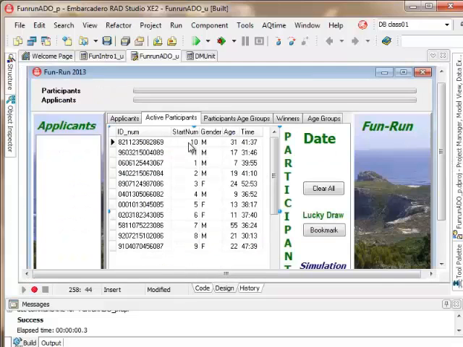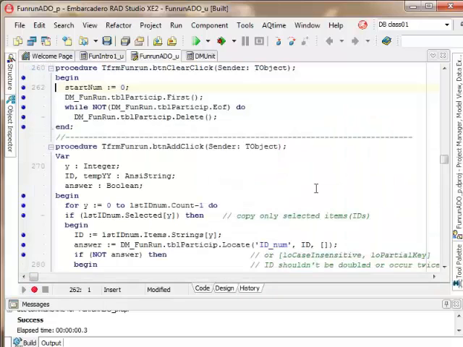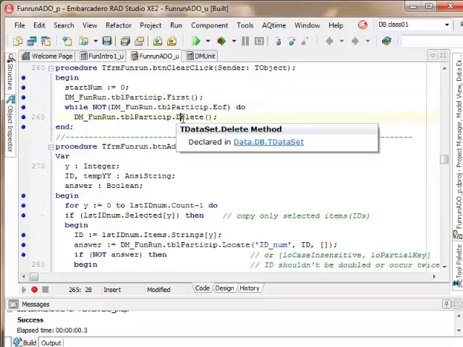Next one is the clear button. In case we decided to clear out this table to start afresh, we're going for the clear all button. And that of course is taking out all these records. That means we're moving to the first one of the participants again. And as long as we're not touching the end of file, we are just saying delete, delete, delete, which is deleting, well, the first record till it's all done.